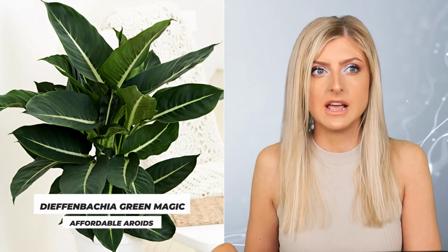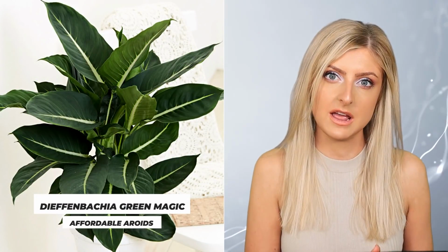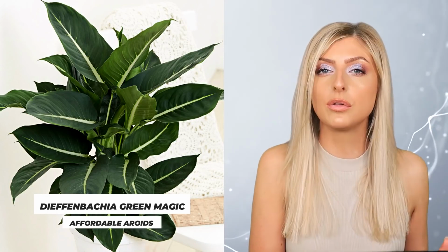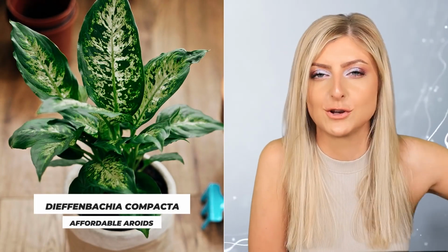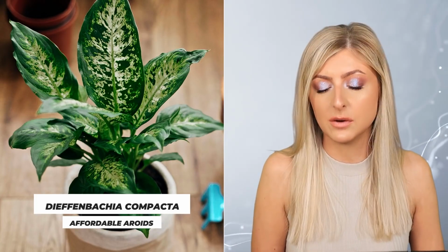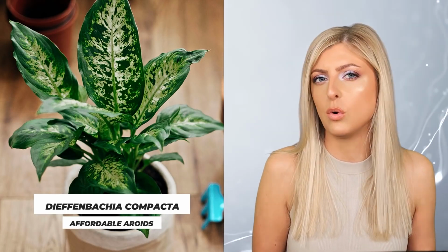Now, I don't actually know to what extent each Dieffenbachia is available in each country. The Green Magic, which is another favourite of mine, I think was available nearly anywhere, but the Dieffenbachia Reflector might be a little bit harder to find. I don't think it's going to kill you trying to find it. I think you'll be able to. All 3 of these plants are a really great option if you just want something a bit different but bushy. I'm trying to avoid poles as much as I can because I feel like that's not as novice. Unless it's a Monstera, then I think we need to avoid poles a little bit. Lovely plants. Honestly, lovely plants. They can get a bit thirsty, but they can dry up as well. But it's best to keep on them a little bit more with watering, I think.